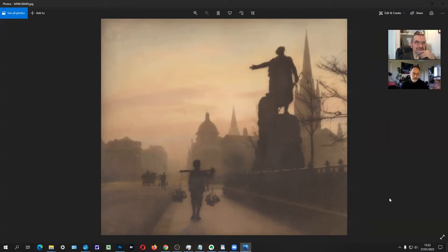And although we're in this silhouette, we're actually looking at the back of the statue, we're looking at William Wallace from behind, that's not terribly important. He could be facing us for all we know. But he's addressing these boys walking off into the dawn of a new day, an early point in their young lives. And as they go off into the day, off into their lives, it's almost as if he's bestowing this sense of responsibility that comes along with liberty on them. So there's very much a message here, and very much a sense of tapping an emotive, perhaps a little bit nostalgic, perhaps a little bit patriotic place in the viewers.